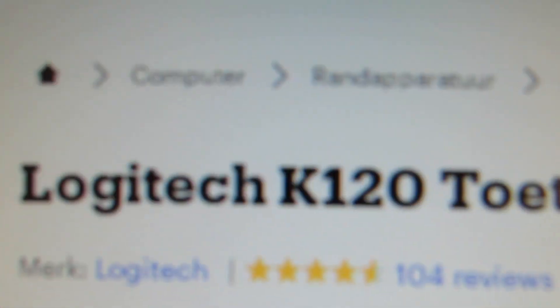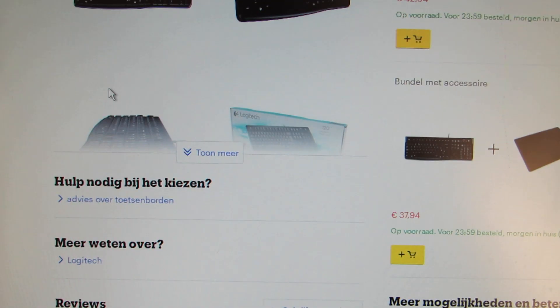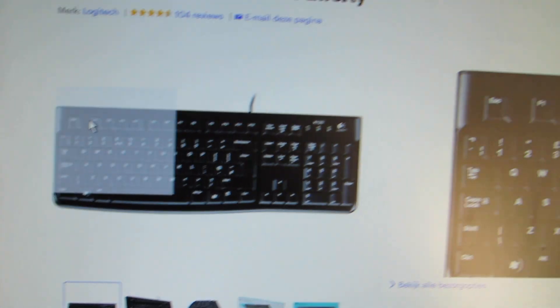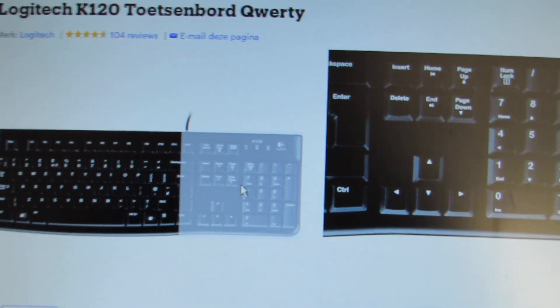Don't buy it. It also blocks — the driver is complete horse shit. These people recommending it are grannies. This keyboard is only suited for grannies, not for programmers. If you want to sprint during first-person shooters and you're used to holding the shift key, you will hate this keyboard. All World of Warships gamers will hate it — it blocks during chatting. I can type four letters but not more before it starts blocking.